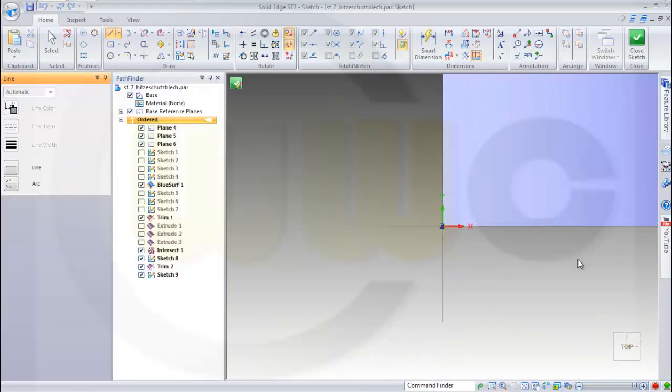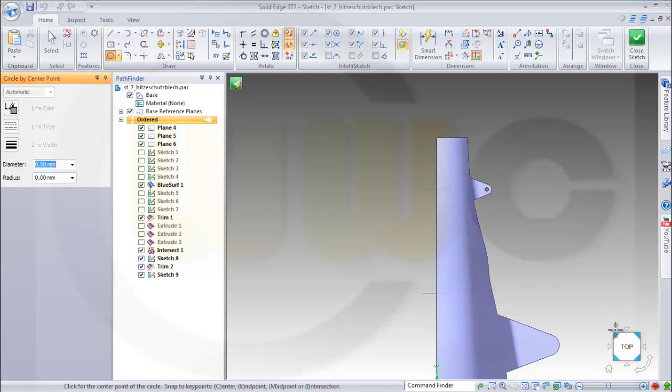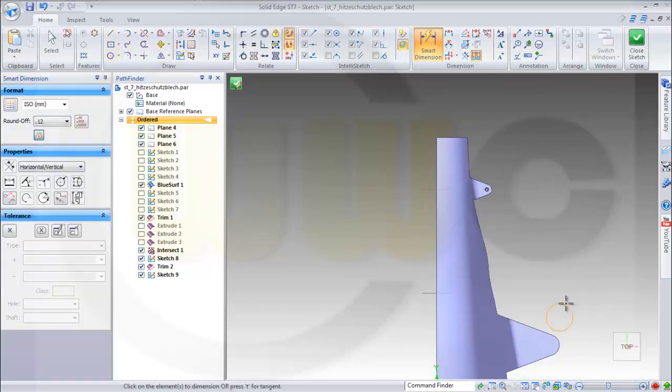On that plane. Again, it's a circle. Diameter should be, let me check, it's 50.